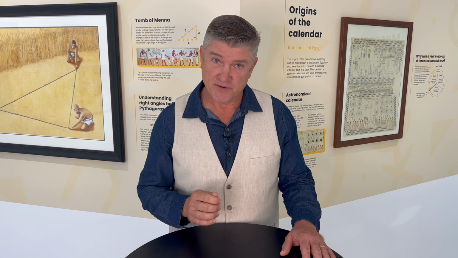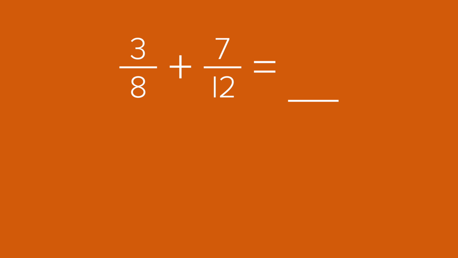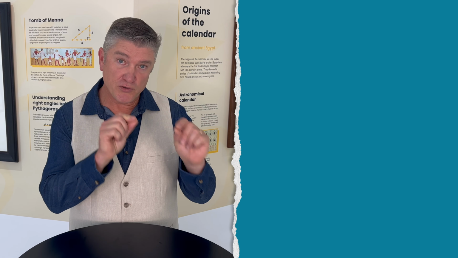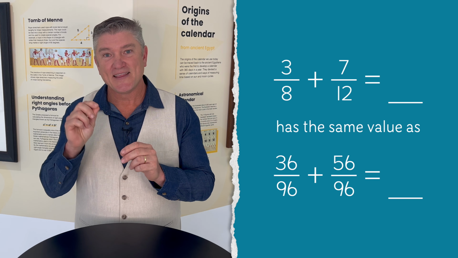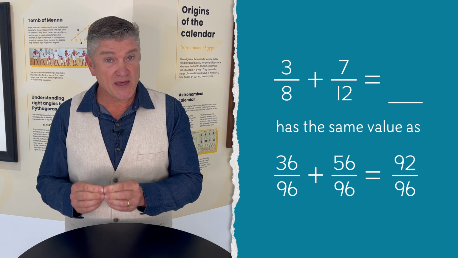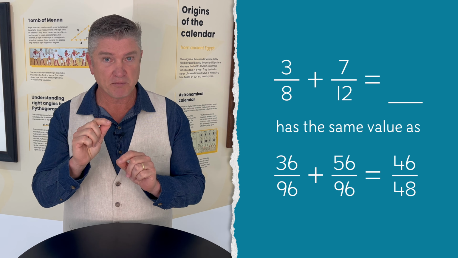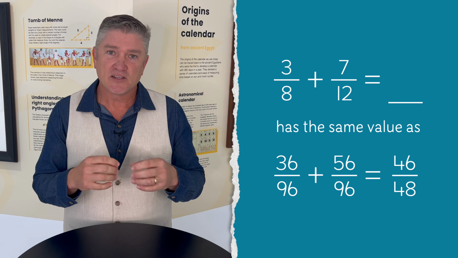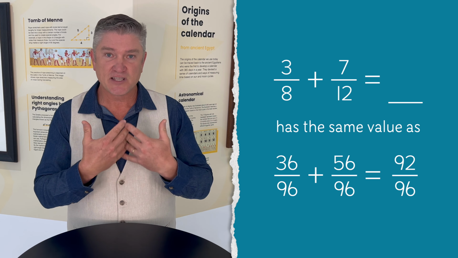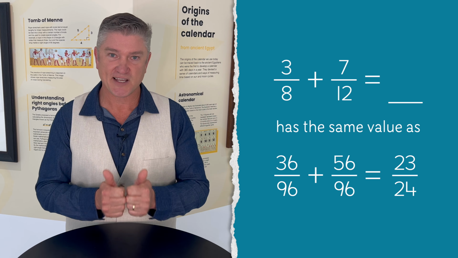Now let's put some of this into action. By considering this problem, we can simplify each fraction by determining that the lowest common multiple is 24. And then we can express and solve our problem using 24ths as equivalent fractions. Alternatively, we could multiply both denominators to find an equivalent fraction and then simplify the answer, which is a complex fraction. Now we can simplify that by dividing both the numerator and the denominator by 2, but then we'd have to divide again. It's far easier to look at it, find the highest common factor, which is 4, and then you can simplify that complex fraction in just one step.